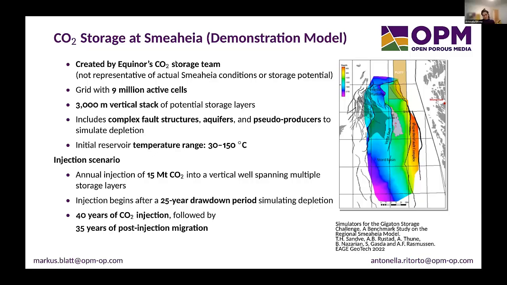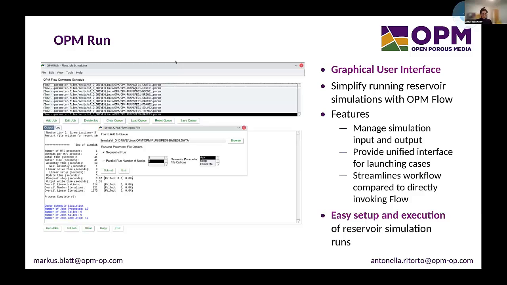The injection period is 25 years, and then you observe the behavior of the stored injected CO2 after 35 years to predict how safe the migration is and how it moves and so on. And there are also some references there. Okay, that was a bit about what OPM Flow is as a simulator, and a few things that are there as features already.